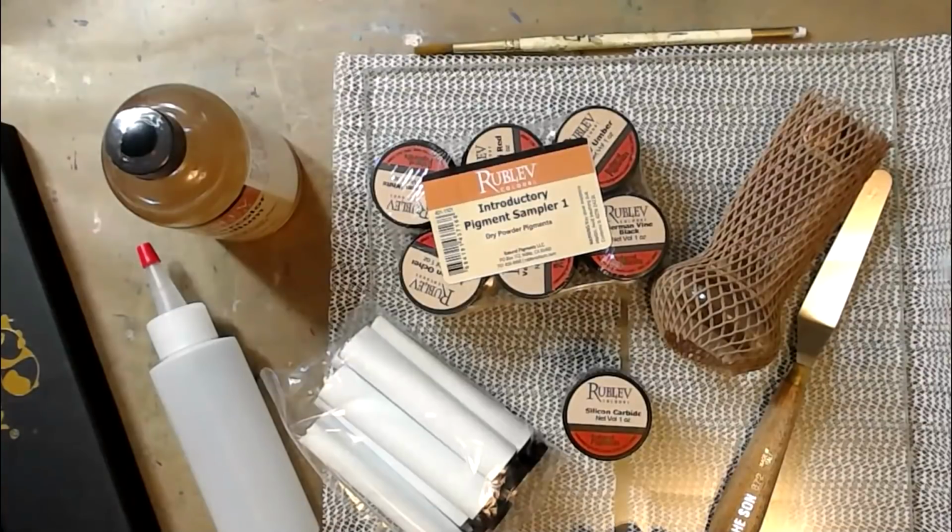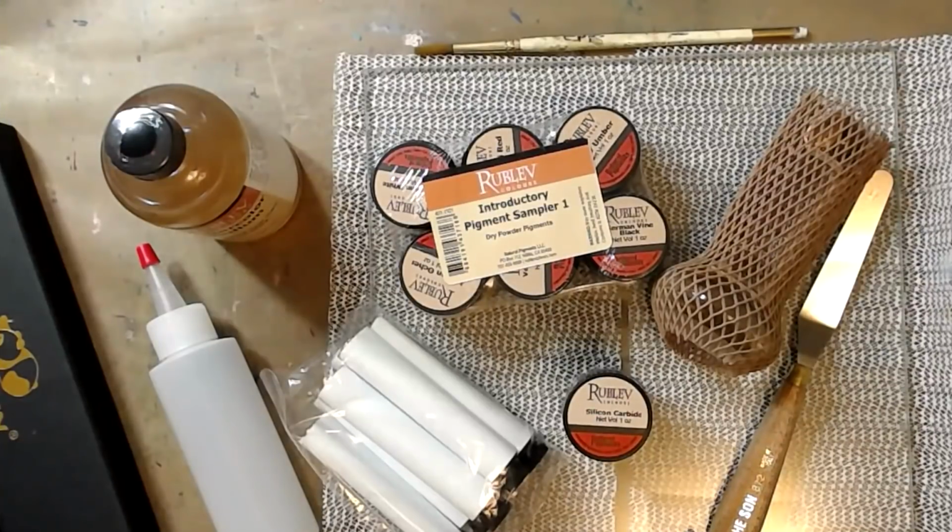I can't tell which ones go in which set now. Maybe. Okay, I got them. The magicals.